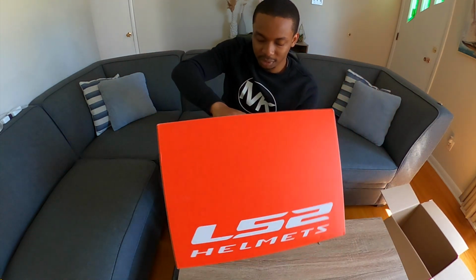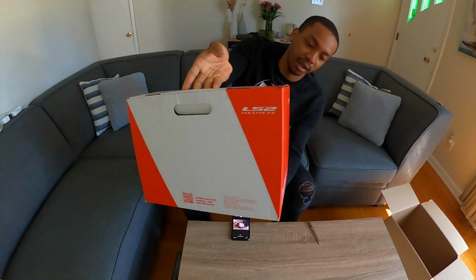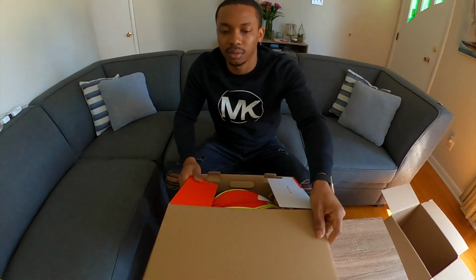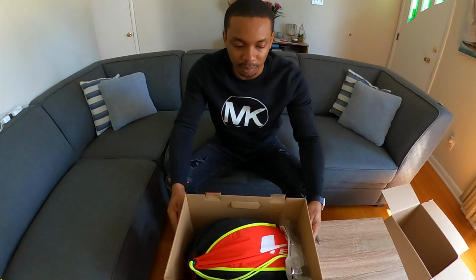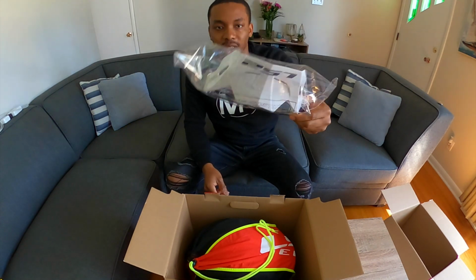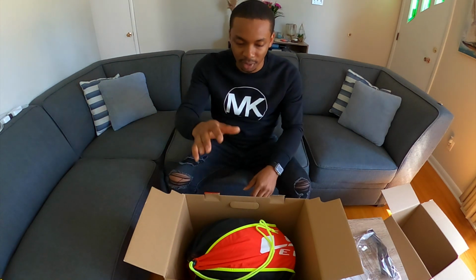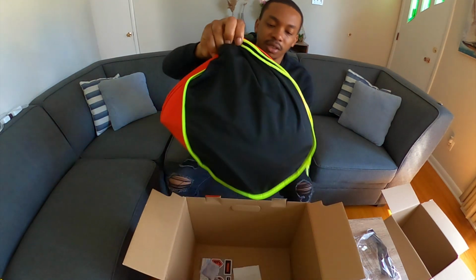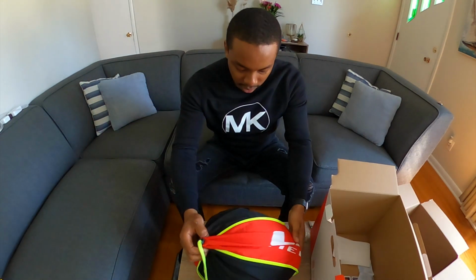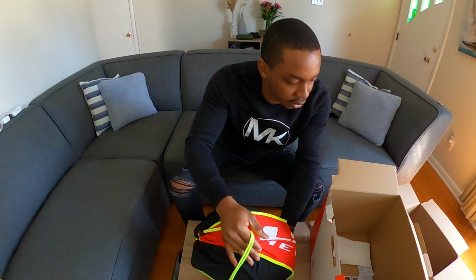So LS2 helmets, it comes pretty well packaged, as you can see. I really like the packaging. So it has a front spoiler, whatever you call it. I'm probably never going to use that. It is a Streetfighter helmet. It's the LS2 Streetfighter helmet, if I did not mention that before. That's what this is. And I got it in gloss metallic white. So put this to the side. And this is what you're going to see. Nice packaging overall. No complaints.